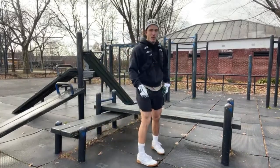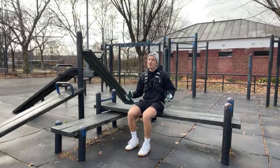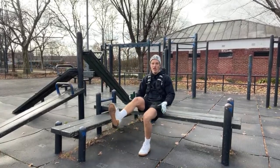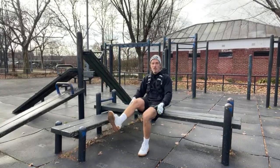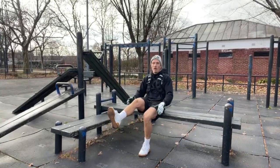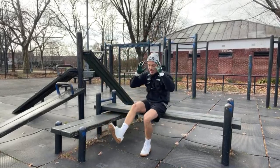So, strength work, we're gonna work on pistol unilateral strength. I'm gonna teach you guys the best way to do it. Guys, start on a bench. The lower the bench, the harder. I'm going on the high bench now. It basically keeps me at 90 degree angles. But we're gonna work the left first. Just stand up, squeeze every muscle in the leg. Sit back down.